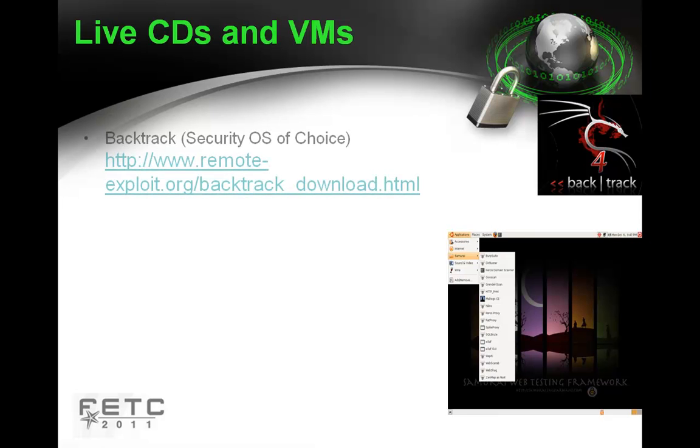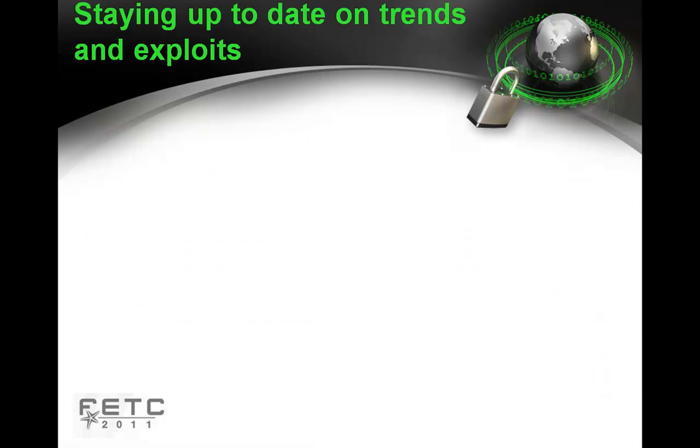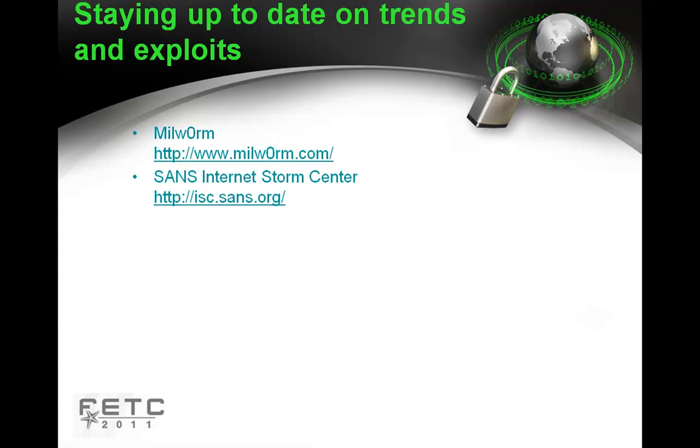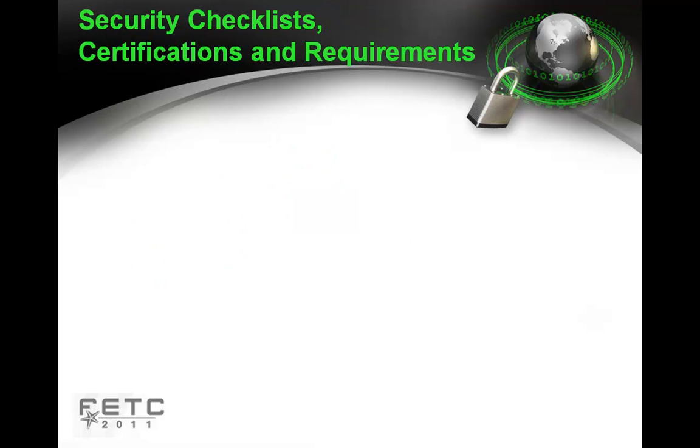Live CDs and virtual machines. Again, I use Backtrack. And here's a couple other Linux options you can use for testing, specifically for web pen testing or corporate forensics if you need to use that. Staying up to date on trends and exploits. Here are some different sites that I go to when I'm trying to find out what's happening with the latest in security. And I've just listed them here for you.